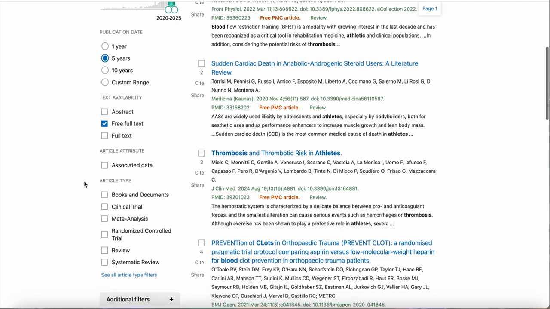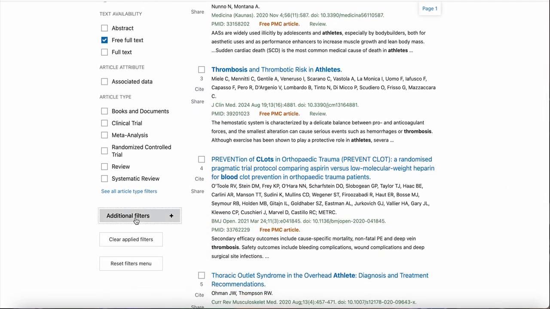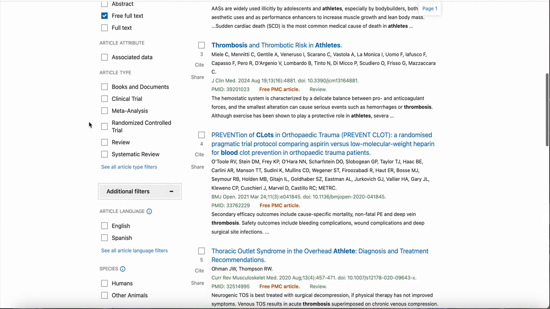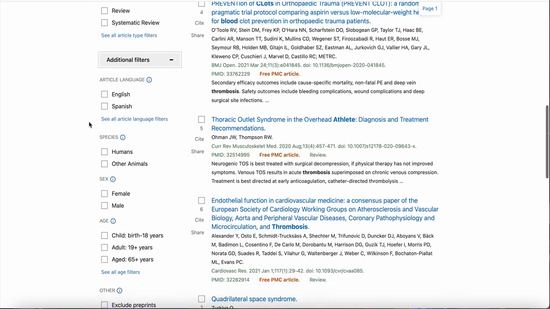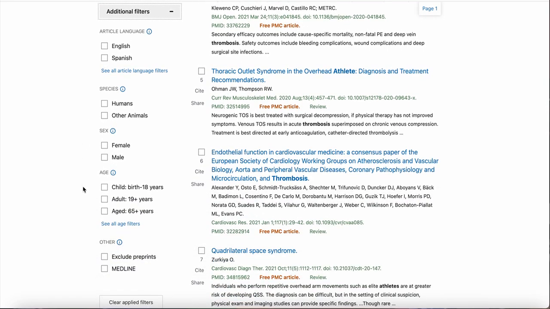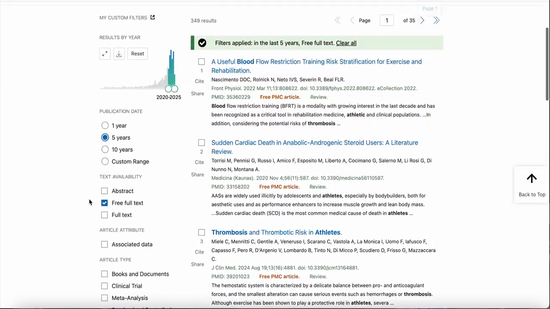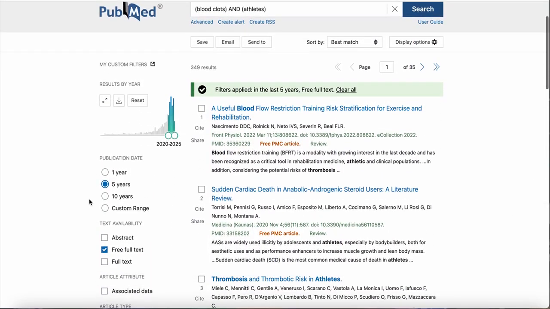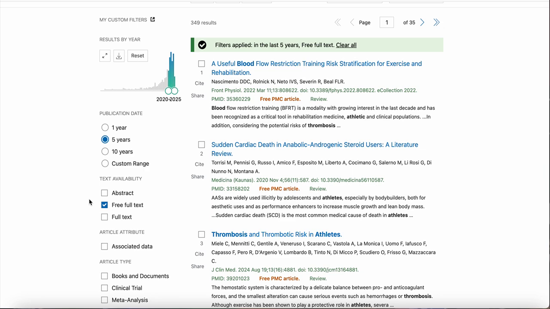And you can see also that there's a lot of other additional filters that you could use depending on what kind of research that you're looking for and what kind of demographics you're interested in studying. But with those filters, now I'm down to 349 results, which is a little bit more manageable.